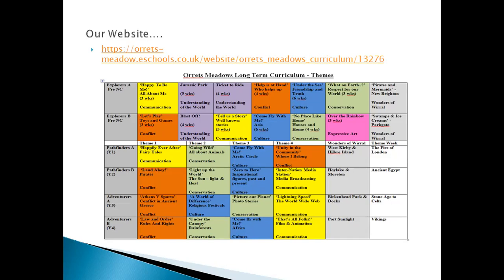Now, we don't put a ceiling on that, though, because obviously if we had a child come through the door that was an absolute genius in an area, then we have got the Navigators, which is the 5, 6 curriculum available that we could use. So that is still there. We've also got all the skills ladders that go right the way up to year 6 as well. So the scope is there, but we've created a curriculum which we think meets our needs.